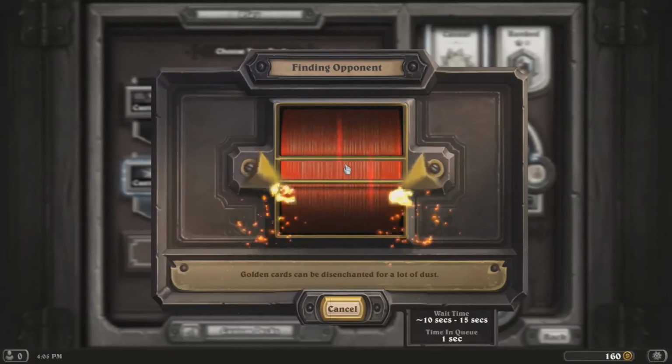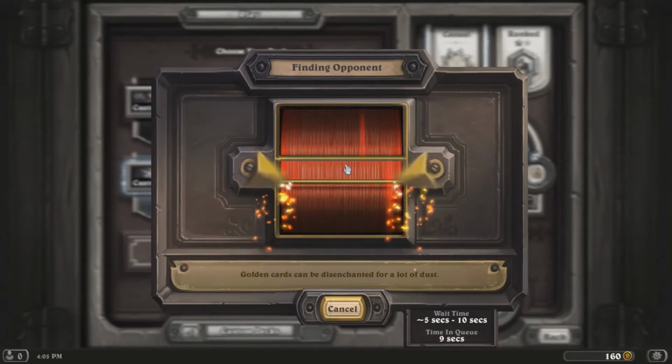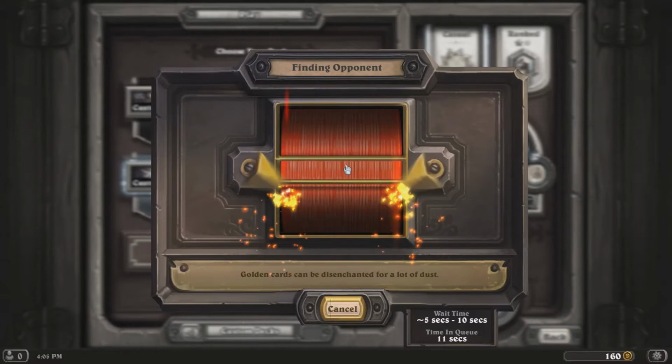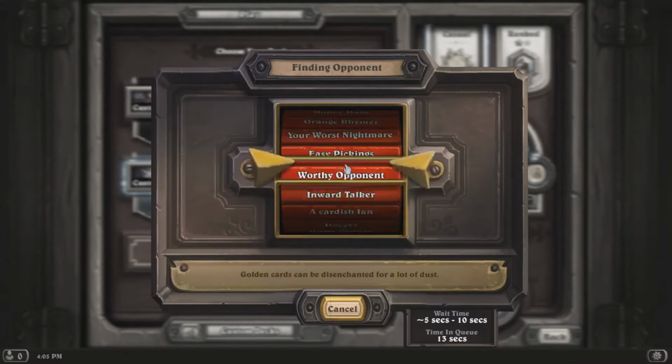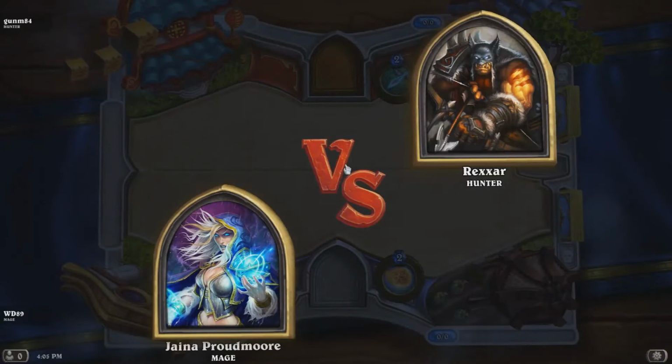And now I'm just basically going to go into casual constructed. Constructed play is what I've just done. I have made a deck myself. There are 2 forms of constructed play. You have casual, which I'm in right now, and then you have ranked, where you're up against regular players again, real players again, except you obviously are fighting for ranked play. It's a ranked mode.